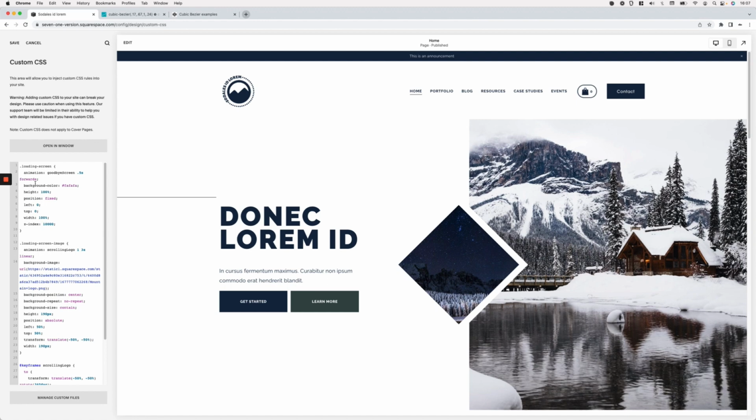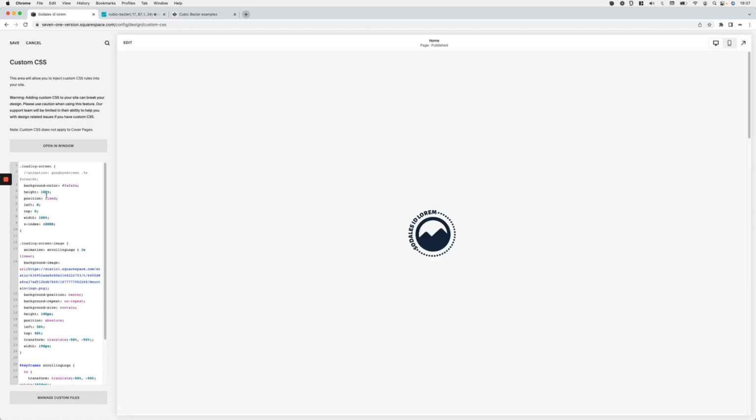And then here's the thing. I want to link this animation to the scrolling logo, like I mentioned before. So what I'm going to do is add a little bit of a delay to the animation. I'm going to disable it here for a second so that we can see the screen. And I'm going to take into consideration how long the scrolling logo animation is taking. So in my case, it's 3 seconds.